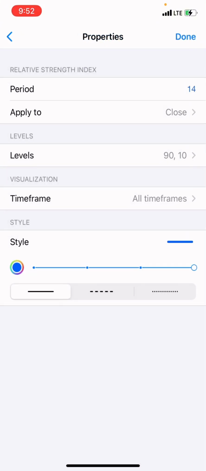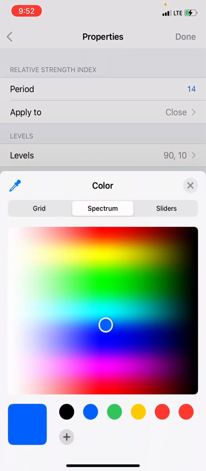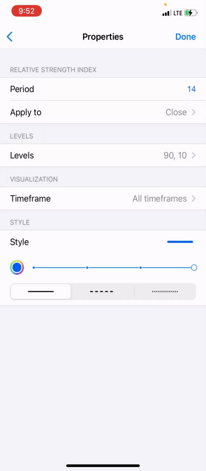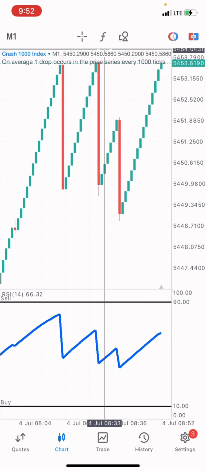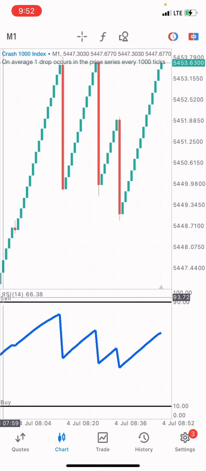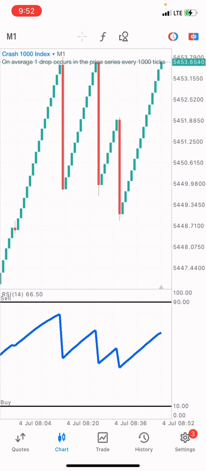You choose the style. At this point here, you put it on the 4 pixel, meaning this line here you drag to the ending on your MT5. This one here you drag to the ending, which is going to be number 4, the fourth one, and the color is going to be blue. All right, just as you can see right here, blue color. Then this line here is going to be the first one. Okay, you click on done. All right, now this is the RSI, and what we're seeing here is a sell at this point and a buy at this point. Okay, I'm going to show you how you can catch spikes perfectly on this market.